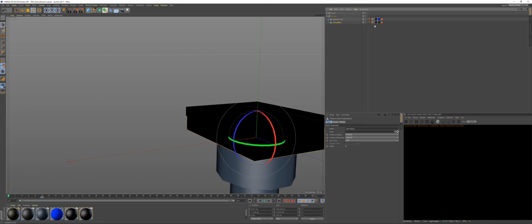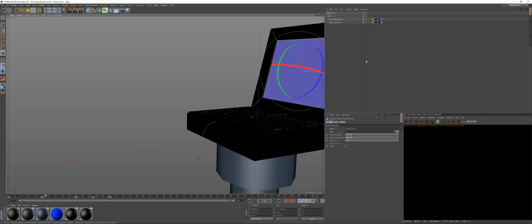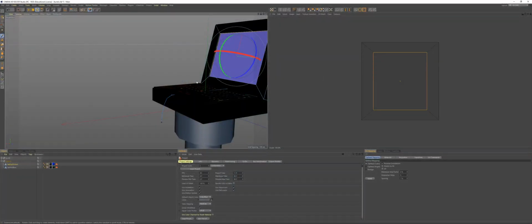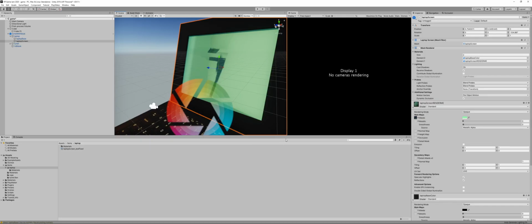Laptop base. So what I want to do is just that, yep. And then, so this is probably going to be sideways. So we want to rotate it clockwise.